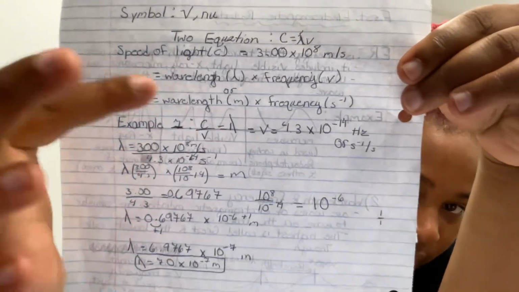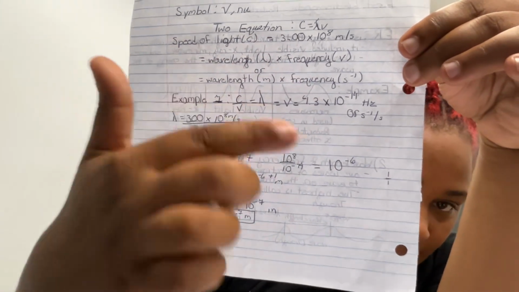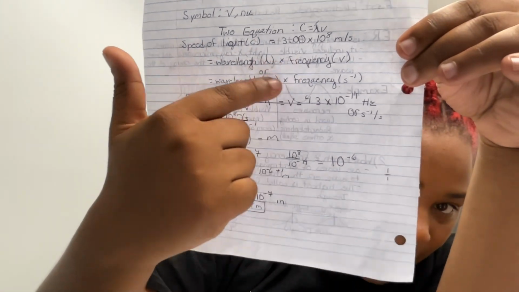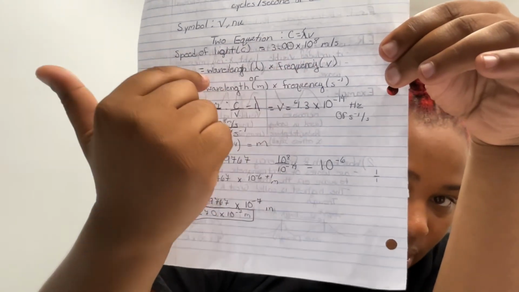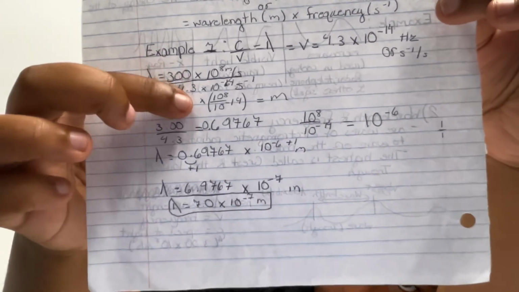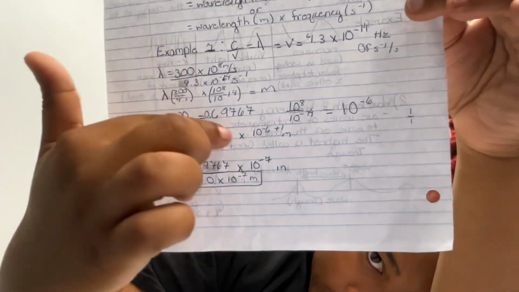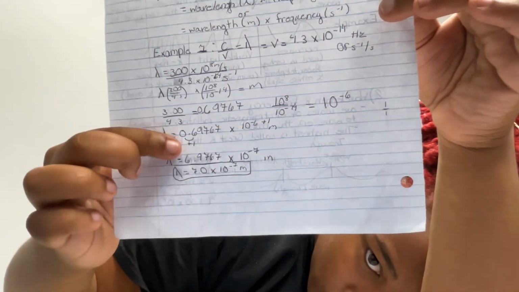So now here are the equations and how you would solve it. These are the main two equations you would use when you're dividing by the light speed, and this is how you find your answer for either one, either speed or frequency or length. So down here, you're going to separate them and divide them. Now, the first one, you're most likely going to get a decimal, and that's okay.